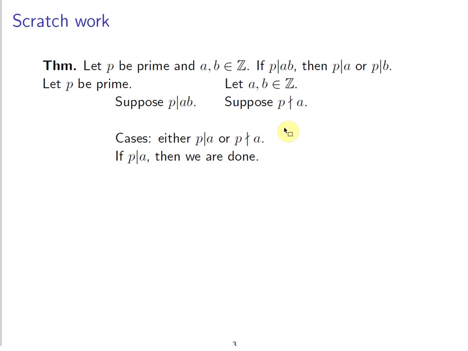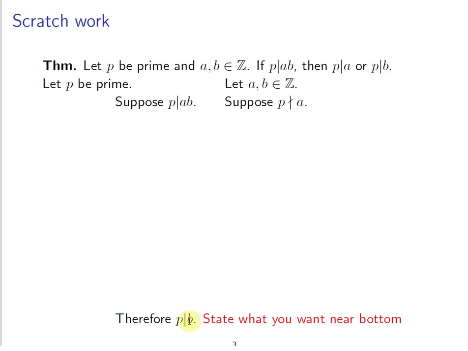So we're actually going to add in the extra supposition that P doesn't divide A. We're going through this second case because the first case was so easy, we're already done. Now if P doesn't divide A and we're trying to prove P divides A or P divides B, it's going to be impossible to prove P divides A because P doesn't divide A. So we're going to have to try to prove that P divides B, and we'll state that right here. What we finally want to show in the end, we're going to state at the bottom as a therefore: P divides B. We don't know this yet, but this is what we're trying to get to.